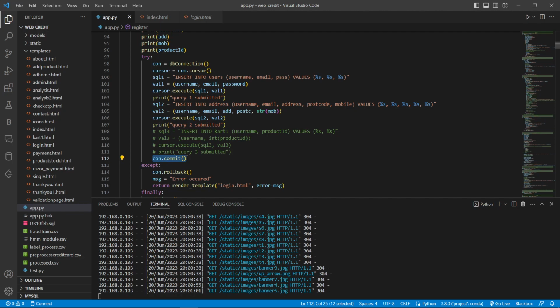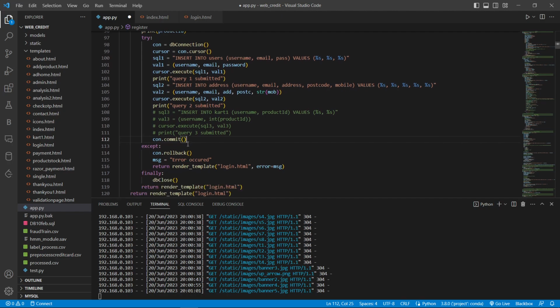If you commit this and run the whole code, your data will be stored permanently. Otherwise, if you restart your system and access the data again, it won't be possible. So just uncomment and execute this statement, and it will store the data permanently in your database table.